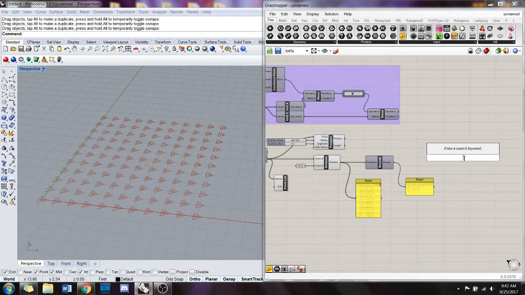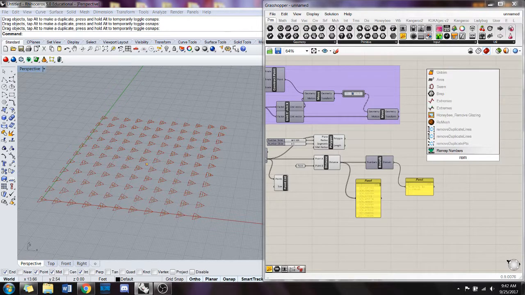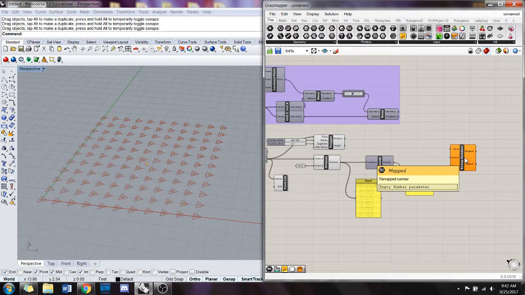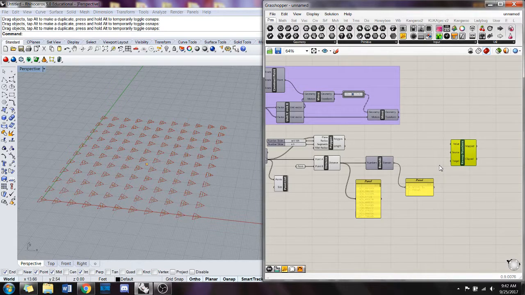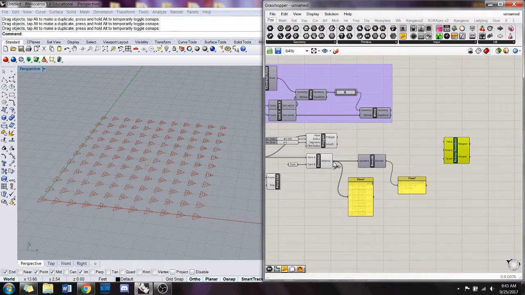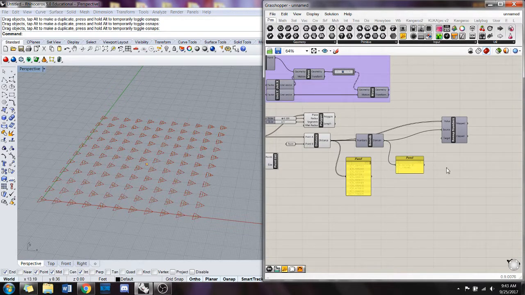So the next thing I'm going to do is I'm going to remap my set of numbers. And the remap command is going to take me from one domain into another domain. So it's going to let us change the base domain for a set of numbers. It's going to ask us for the values that we want to remap, which are going to be our distance points, the source domain, which is going to be our bounds domain, and then our target domain. And that's going to be based on how much we want to scale these triangles.